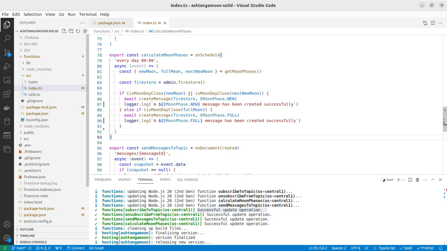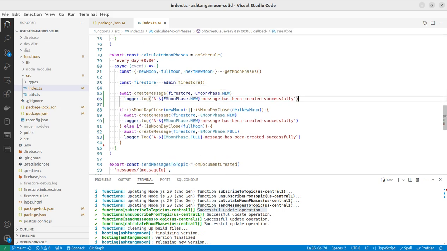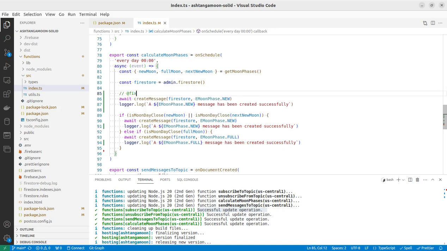What if, for test purposes, I just create a new message and check on my phone if the message has been received? I will just add this test code. We'll add some fix me, remove it, just not to forget. So I can actually create a message about the new moon, and even if I have users, because users didn't receive a message about the new moon, I can send them this test message now, so they receive it anyway. Let's try.